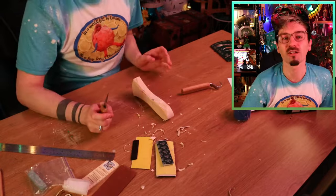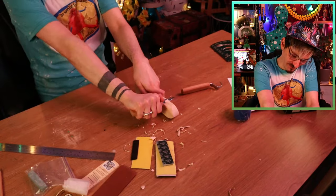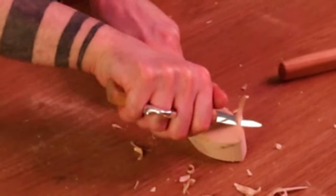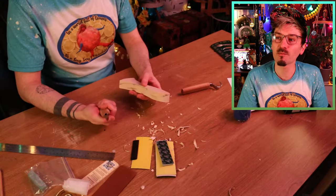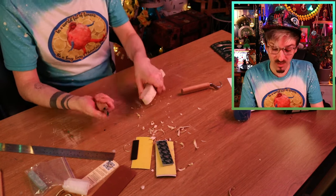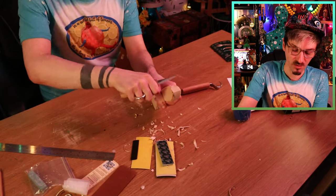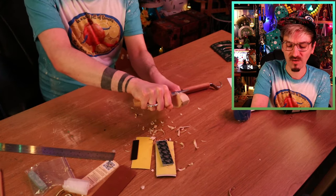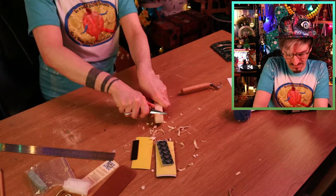I don't think I've got the muscles for it! I did a little gym workout yesterday and my arms are very weak today. I'm struggling — I feel like I'm whittling like this, and I don't have strong arms to begin with! Okay, this is like a proper craft people do all the time — obviously it's very traditional, and if you're really good at it you could make some really cool things. I think if you were really good at it, you'd find it very relaxing — almost like knitting!